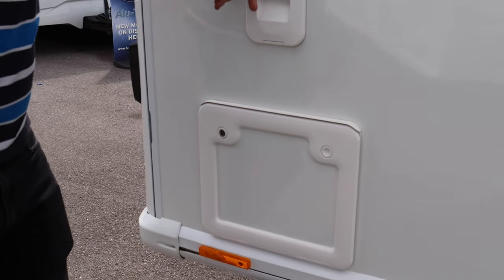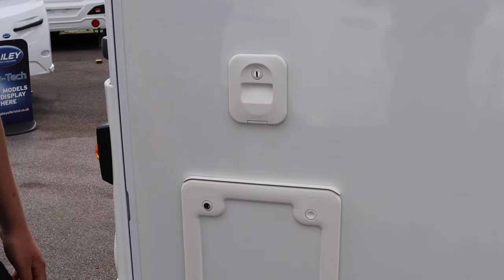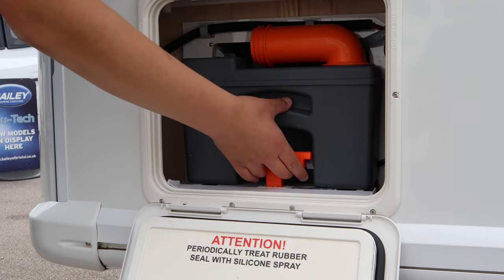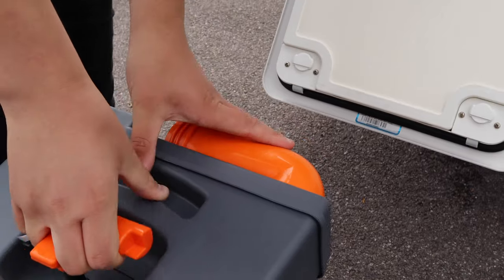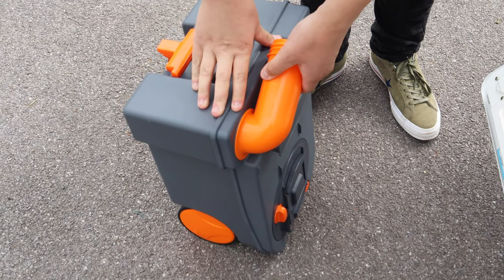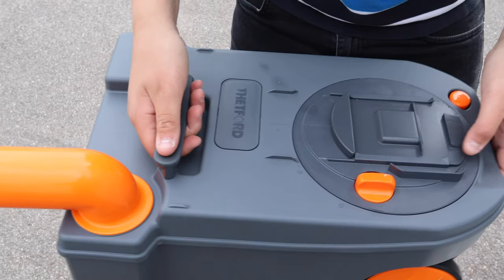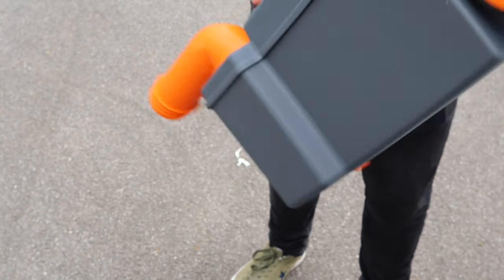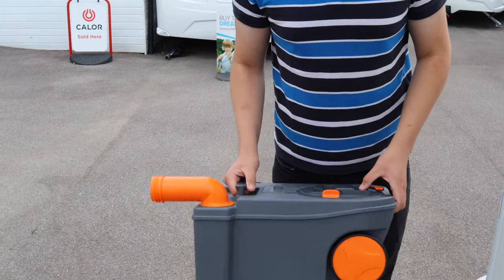We have the toilet cassette. Here we have the water outlet — toilet chemical goes in there along with toilet water so you can flush the loo. This is the cassette opening. Simply lift the orange handle up, ensure the toilet blade is shut, and withdraw the cassette. It has wheels so you can lift the handle and roll it around. To empty: open the spout, unscrew the cap, get the cassette with two hands, push the orange button to let air in, tip it upside down and empty the contents. Add a small amount of water and gently swill it around — do it gently as you don't want to disturb any moving parts inside.